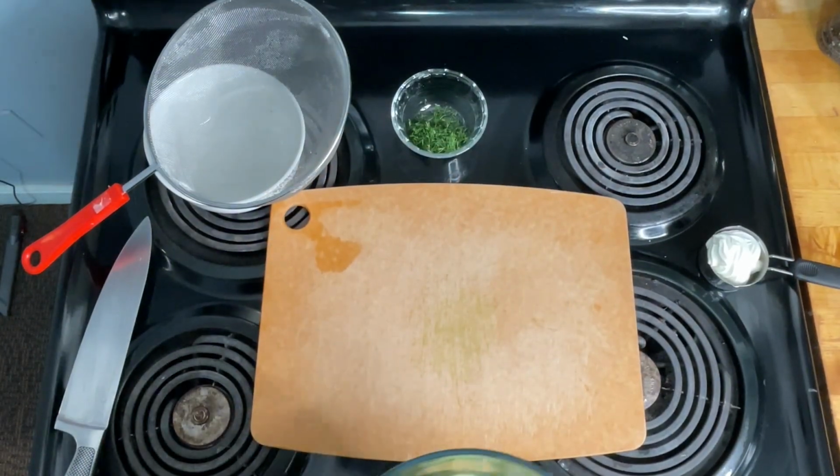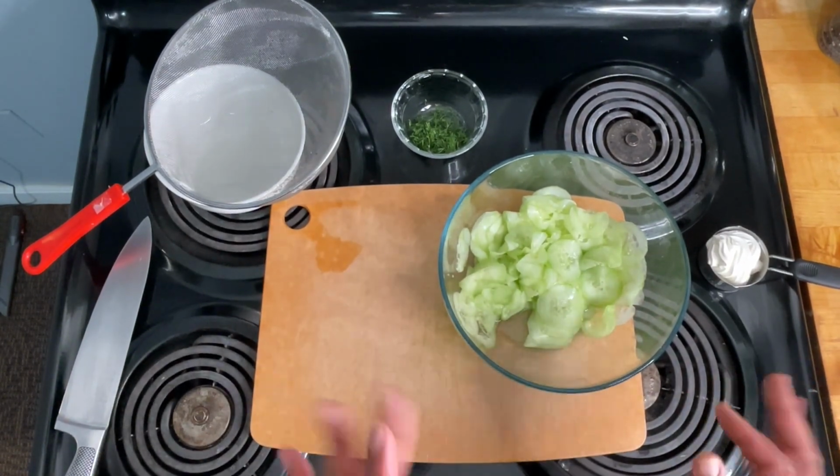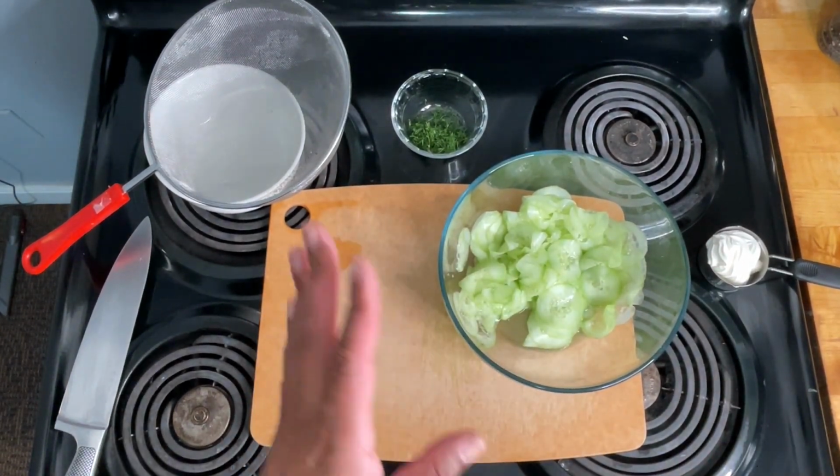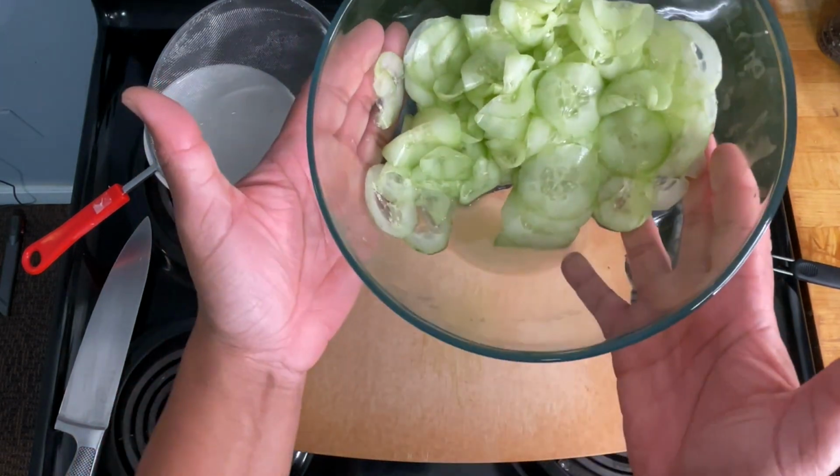Okie dokie. So we've gone ahead and let that rest for just about 10 minutes, probably about 8 minutes. And you can already see that we've got some of that liquid coming through there.